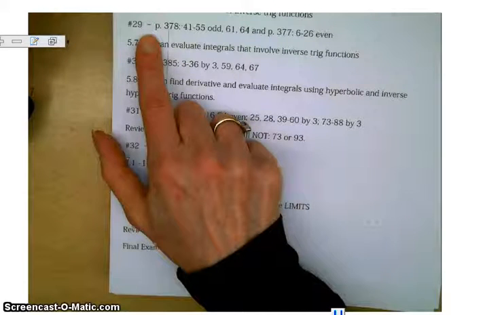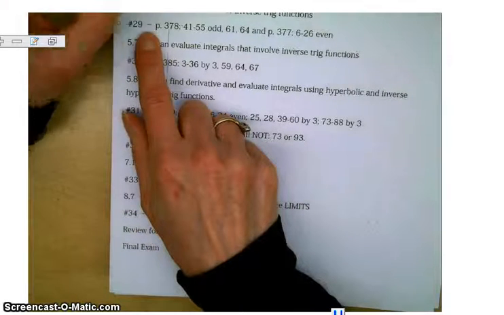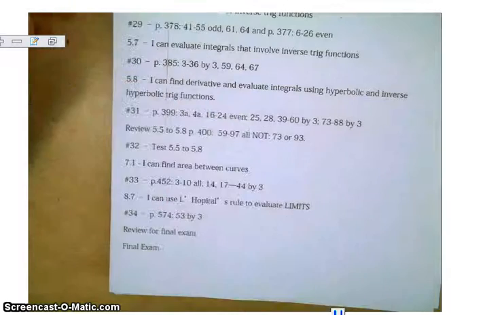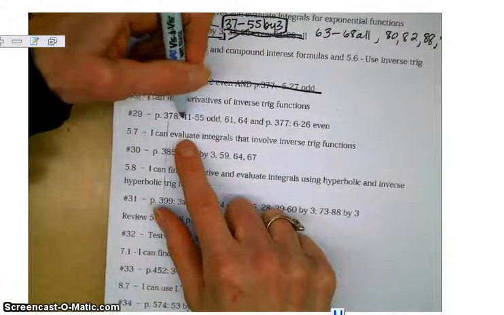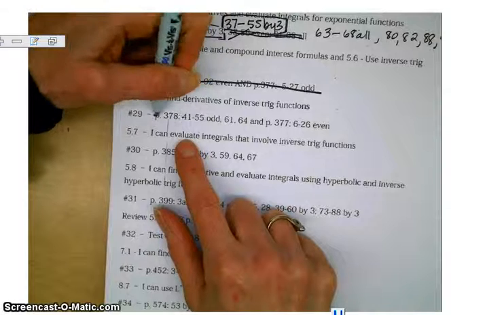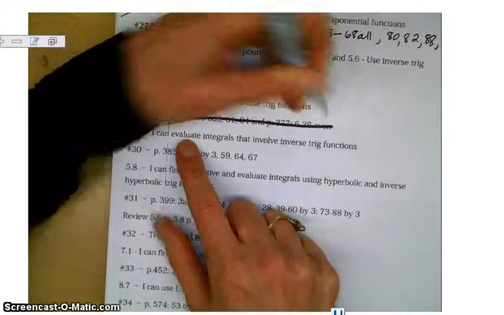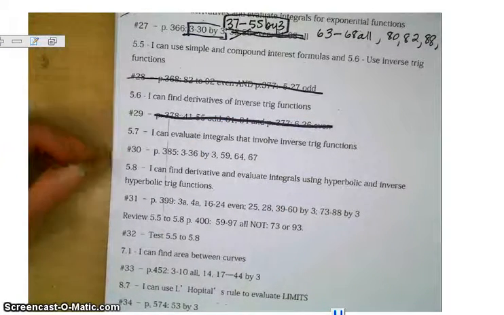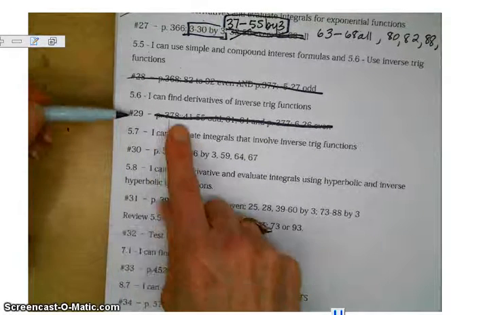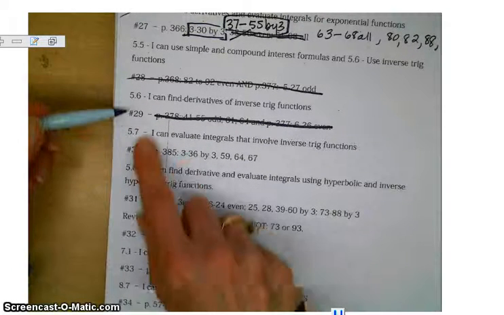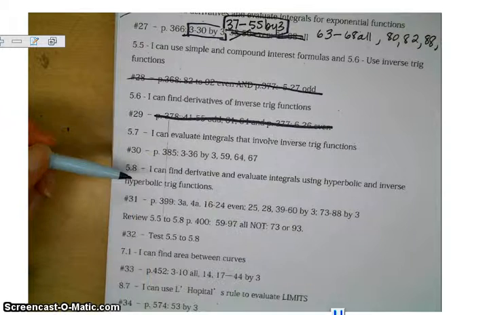Okay, let's just completely cross out homework 28. Completely cross it off. And then I'm going to change homework 29 completely. Because if I just skip the 28, then we can just keep going. I don't want to rename everything.